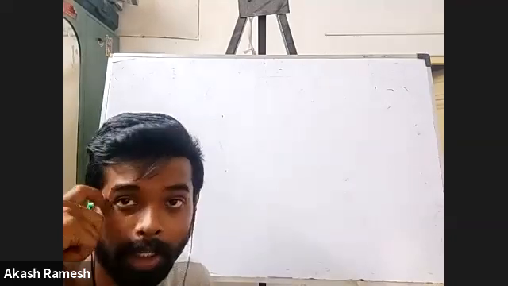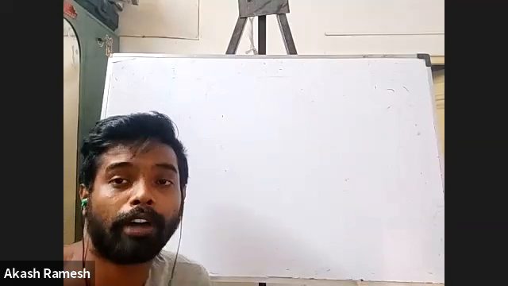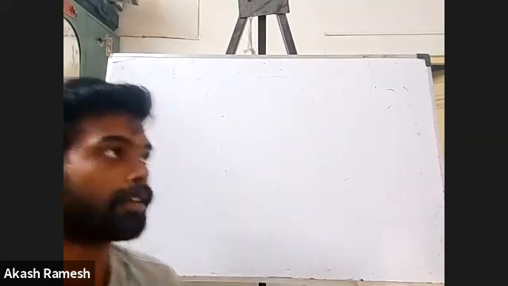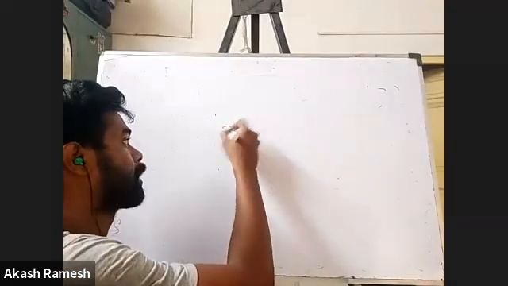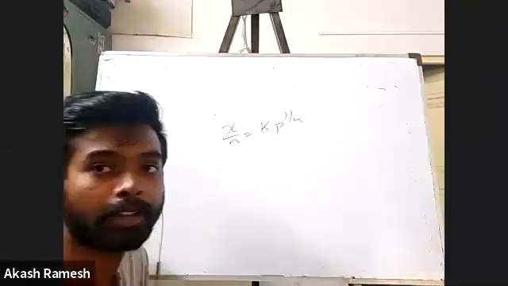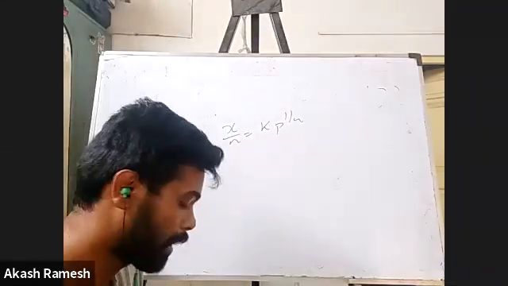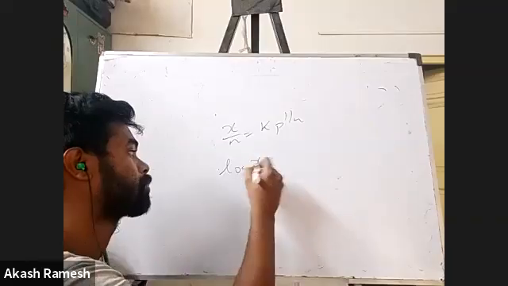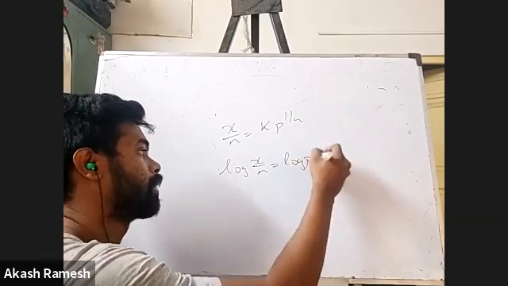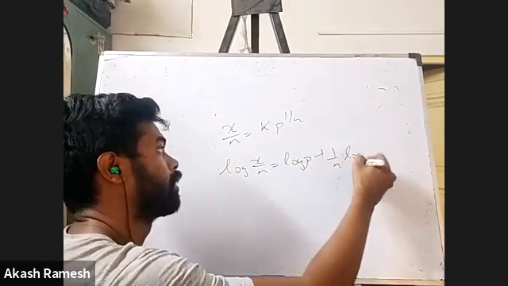And maybe you will get adsorption isotherms. You have the Freundlich isotherm, right? x by m is equal to k p power 1 by n, this formula. From this, maybe you can get graphical questions. In the sense that if I take log on both sides, I'll get log x by m is equal to log k plus 1 by n log p.